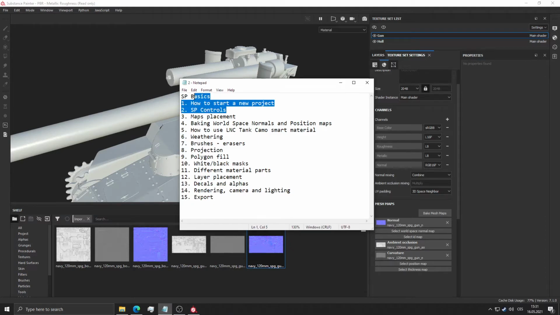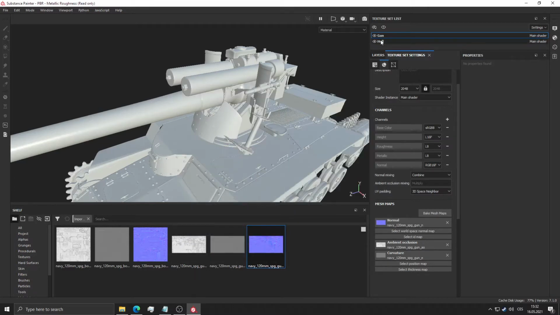So now we have these three ready. Let's start with baking world space normals and position map. You do this here, the button Bake Mesh Maps.